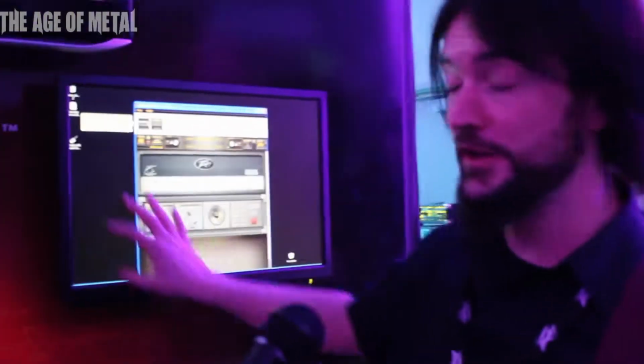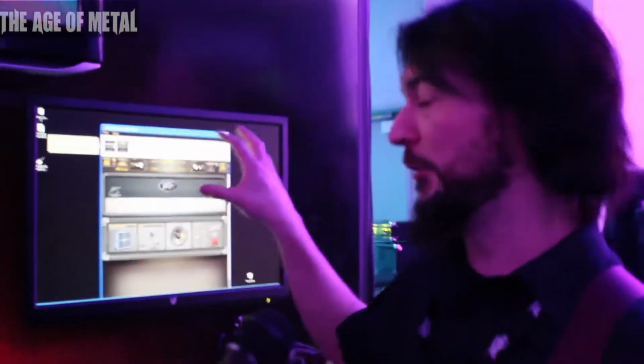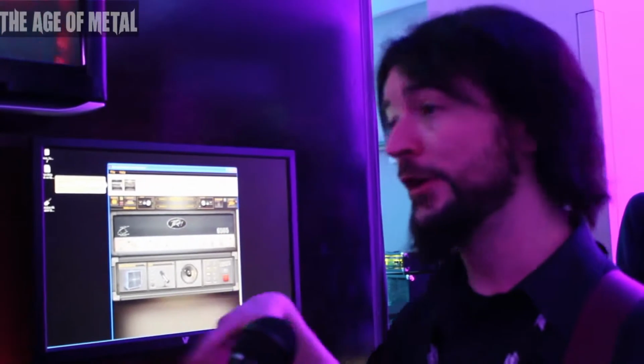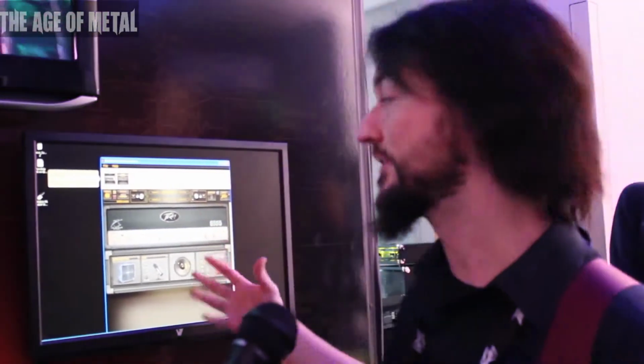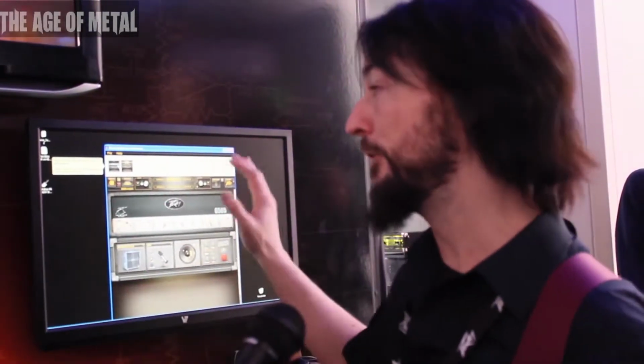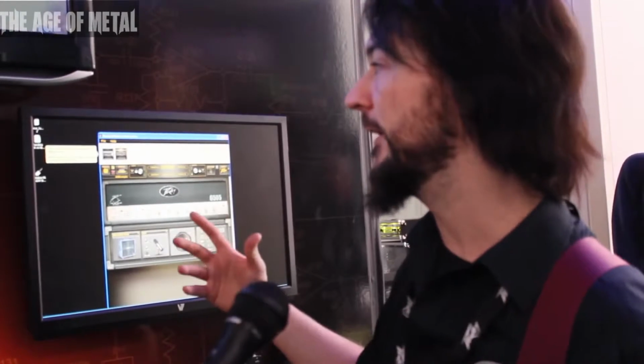But how the actual software works is different as well, because we've got the engine here, which is running everything, and it will come with a couple of different amplifiers, but we have the amp shop where people can go in and try all these different modules. We've got loads of them, all the different models, and then they can actually buy credits and purchase these particular models from the amp shop. And the whole way we've redesigned it allows us to add models in easily, so we can keep expanding it. And also it allows this to run on different platforms.